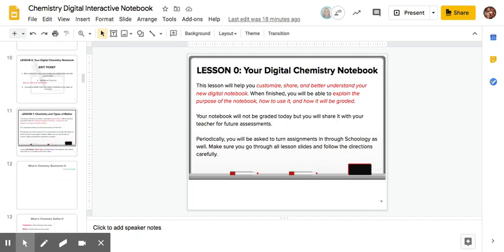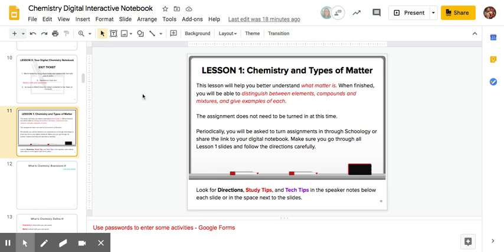Actually, let's move on to a typical lesson. Each lesson, like this one, lesson 1, starts with a lesson title slide, and you will know it's the beginning because it has a whiteboard like that with a brief description of the lesson, the purpose of it, and whether any assignments in the lesson need to be turned in or not, and how. And if you look, the stuff in red is basically the things you need to learn, because you will be tested on them later. So pay special attention to that.